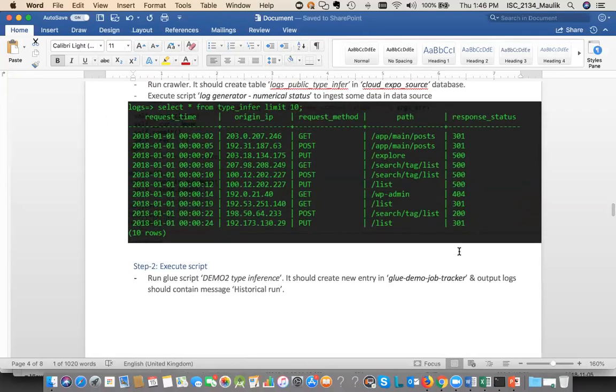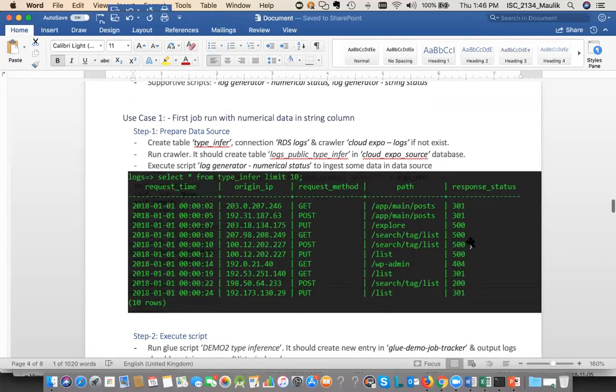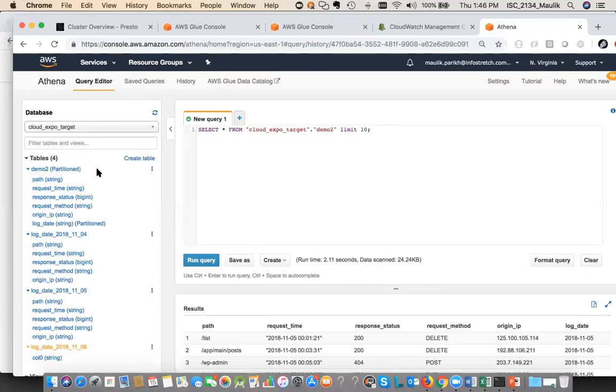Now in the next ingestion, for an example, if you have a different data ingestion, right? This response status could be from a 301 to essentially could say that, okay, the value is okay, right? So from a numeric value, we are on a character value as such. So with the auto ingestion mechanism or auto inference mechanism, which Glue provides out of the box, your first ingestion, after you crawl, catered to the data type as big integer, and the next ingestion cycle would say that here is the mix of data which I have.